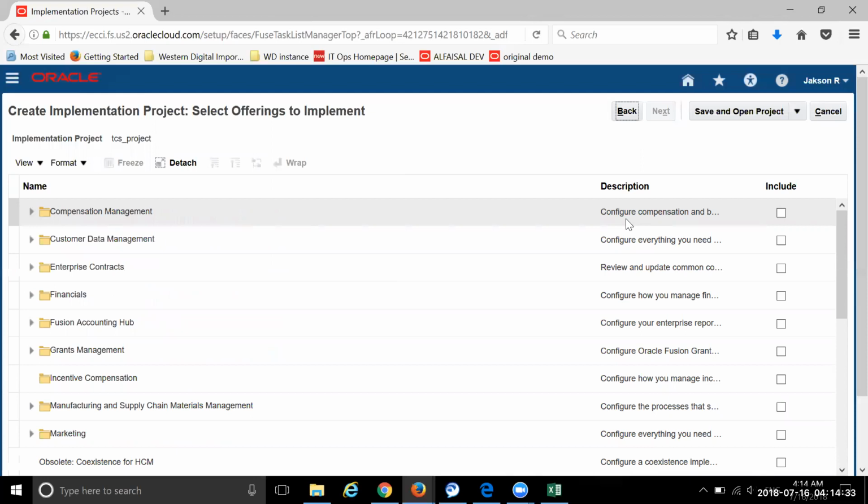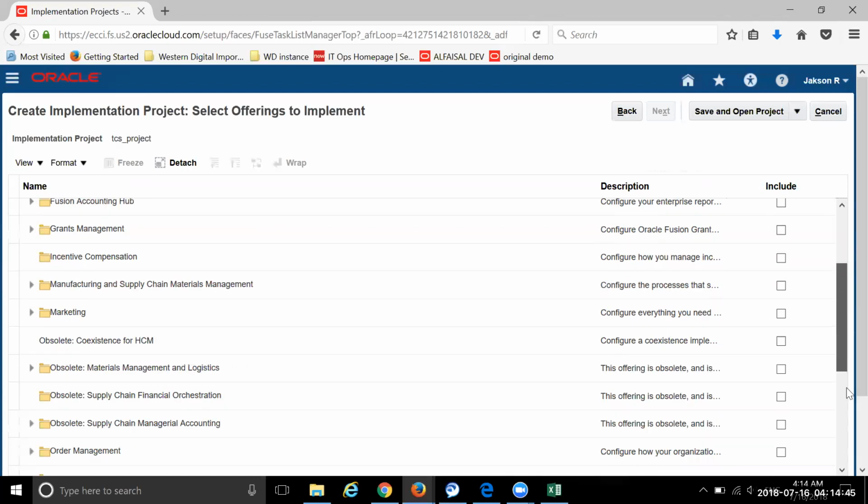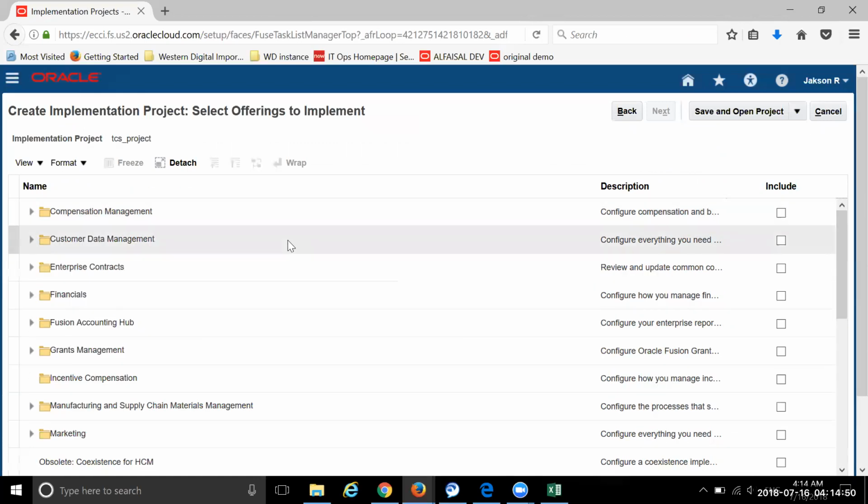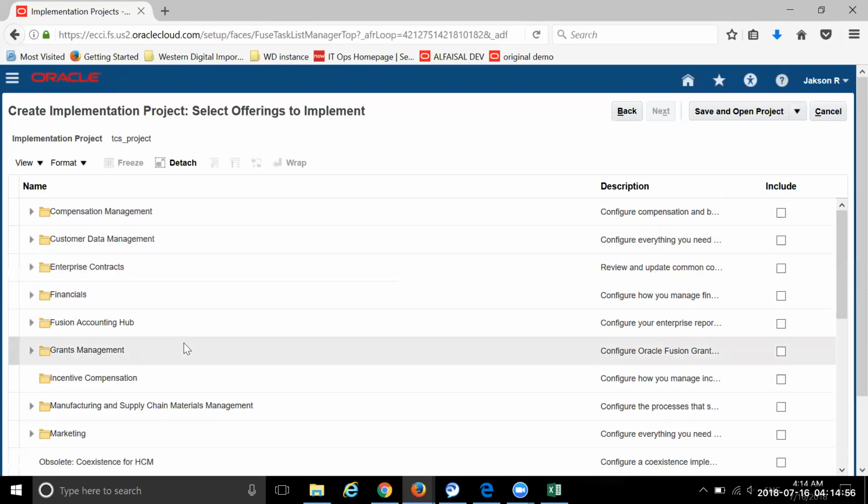Offering modules are the same. In Oracle Fusion, most of the time people call it an offering. These are the various offerings Oracle Fusion provides: compensation, customer data management, enterprise, financial, Fusion Accounting Hub, grants.